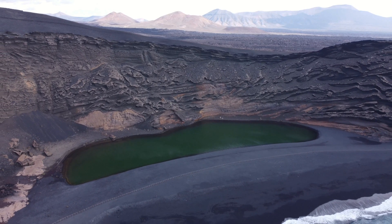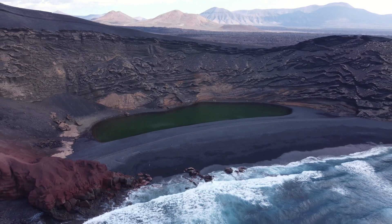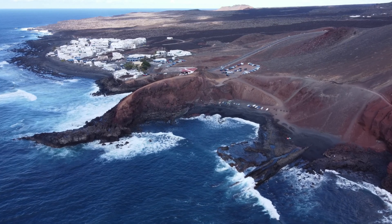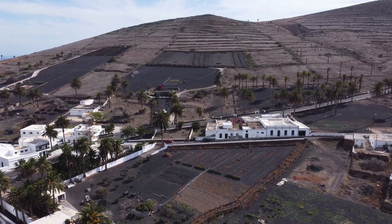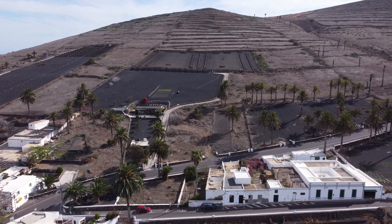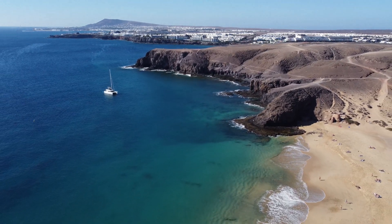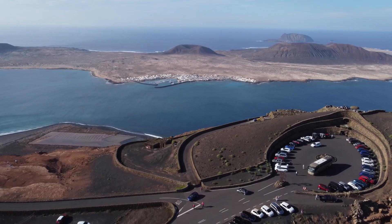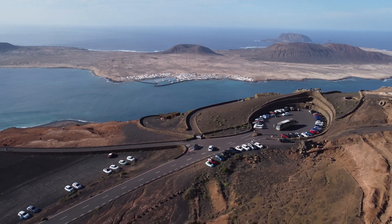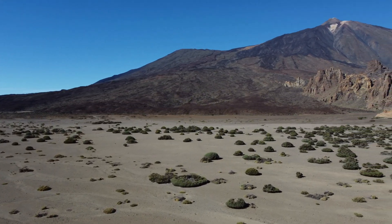What is the eventual fate of volcanic islands? The simple answer is that in time they submerge due to erosion and subsidence of the oceanic crust on which they sit. The Canary Islands are much older than the Hawaiian volcanic islands, the oldest of which is only 5 million years old — the older Hawaiian islands have long since submerged due to subsidence of the relatively thin oceanic crust of the Pacific plate. One of the main reasons the Canaries remain emerged is that the oceanic crust on which they sit has a low subsidence rate, due to it being relatively strong and thick from continual sedimentation from the African continent. Without this, all the islands except El Hierro and La Palma would have submerged millions of years ago. Fortunately, complete submersion will not happen for many millions of years, allowing us and future generations plenty more visiting opportunities.